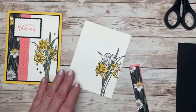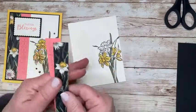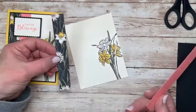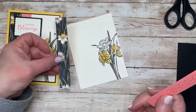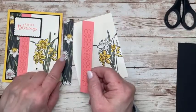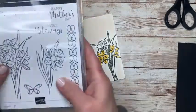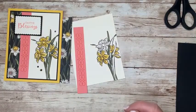Okay. Now I still wanted to have my paper be 1 1/2 inches, but instead of just one piece of paper that's 1 1/2 inches wide, I cut 2 strips. They're each 3/4 of an inch wide. This again is that Daffodil Afternoon DSP. See, this is the side then that I used on the inside, but I liked this where it has the daffodils and daisies on it. Then I thought I would pull out the pink using Flirty Flamingo, 3/4 of an inch wide by 5. Now I stamped, let me bring it back here for you. I stamped this long image then in Flirty Flamingo on the Flirty Flamingo.